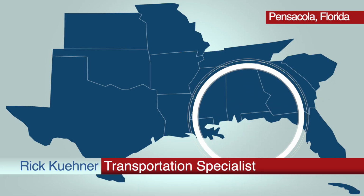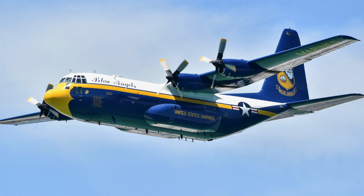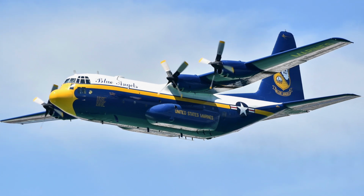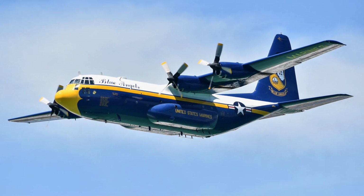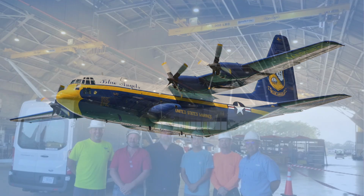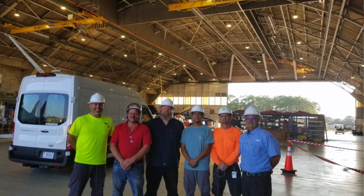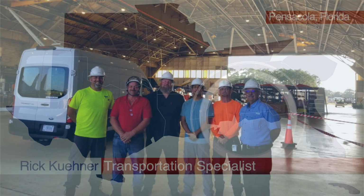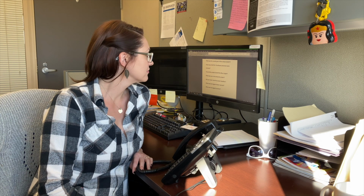When we first started, the Blue Angels' C-130, it's called Big Blue, they were only able to repair 2 engines at a time in that hangar. Then they had to take it to another hangar to work on the other 2 engines because half their crane system was down for years. So the goal was to replace the crane system in its entirety, including the runway system, to give them newer technologies to increase their efficiency and provide service in the Blue Angel hangar for their mission capabilities.